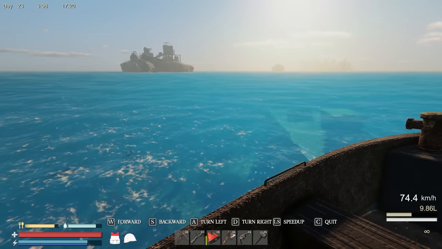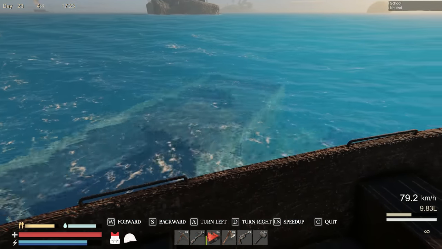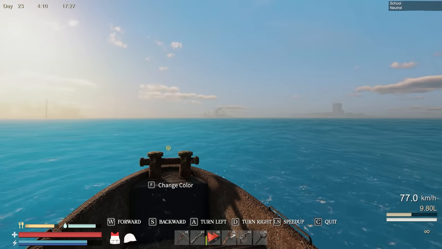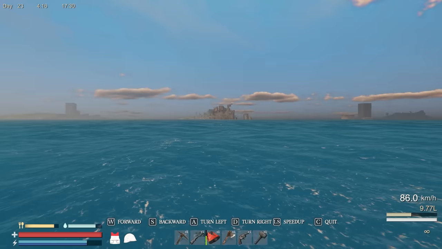Okay, so let's see what we've got. We've already been kind of over here. There's that place we need to go take out eventually. There's the, was that the school? Yeah, that's the school. Okay, and then what else do we have? Oh, I've never, look at that huge island. Oh my gosh. It's huge. Okay, how's our gas? 9.7. We're still looking pretty good.